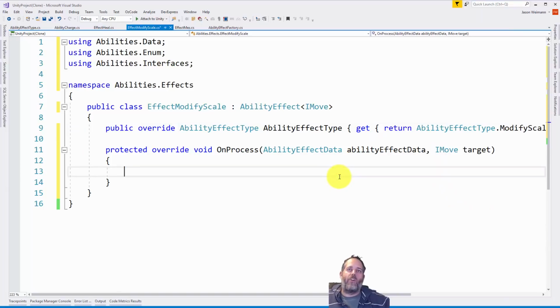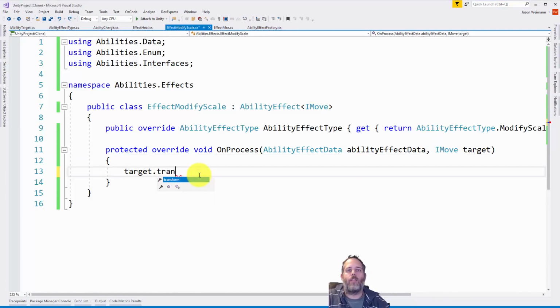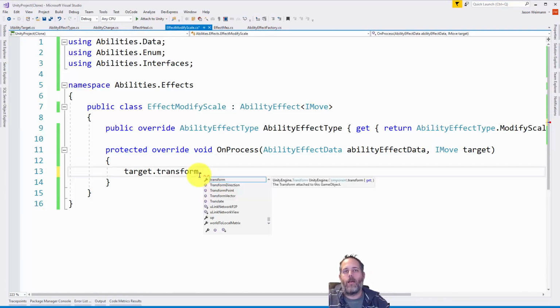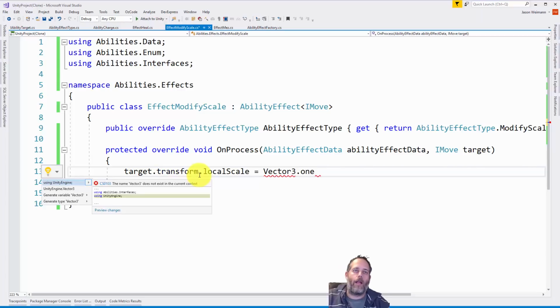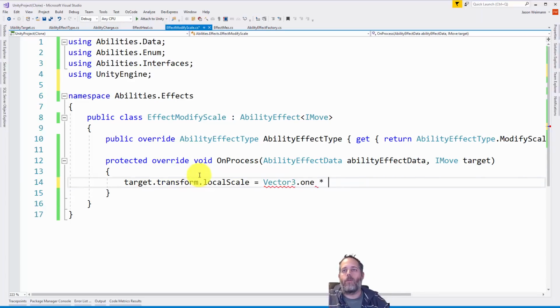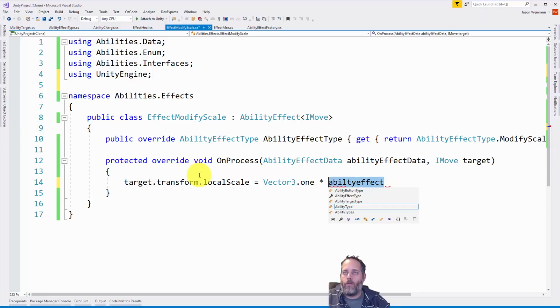And then I just hook up the processing here. So here I just change the scale of the target or something. Oh, I don't think I have a transform here. I've got a rotation and a scale, but I think you get the idea. If I added access to a scale here, I'd be able to just change it. In fact, I just added it to the interface. So then I just do transform dot local scale equals whatever Vector3.one. Here I have to add the using statement, times some amount, and here it'd actually be ability effect data. Oh, if I can spell right.